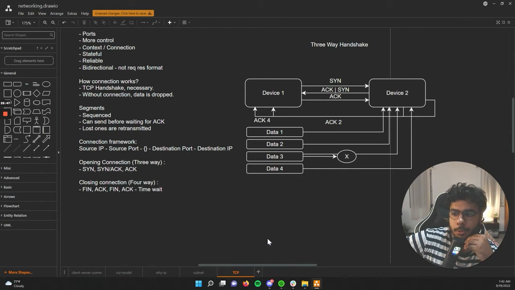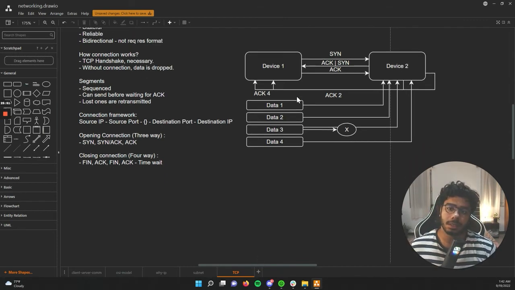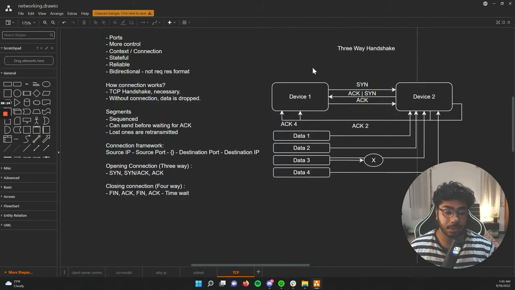Now if we talk about the connection framework, basically how this data would reach device 2. Like we discussed in the last video, it needs an address to reach. We cannot just send the data over and expect it to arrive. To transmit the data, we need the source IP address and the source port. Recall when we connected IP and ports to landmarks and house numbers in real life: IP address for the device, port for the application. We need the data, which can be any package. We need the destination port and the destination IP for the destination application and device. Because one device will have multiple applications running, you need to target one particular application.